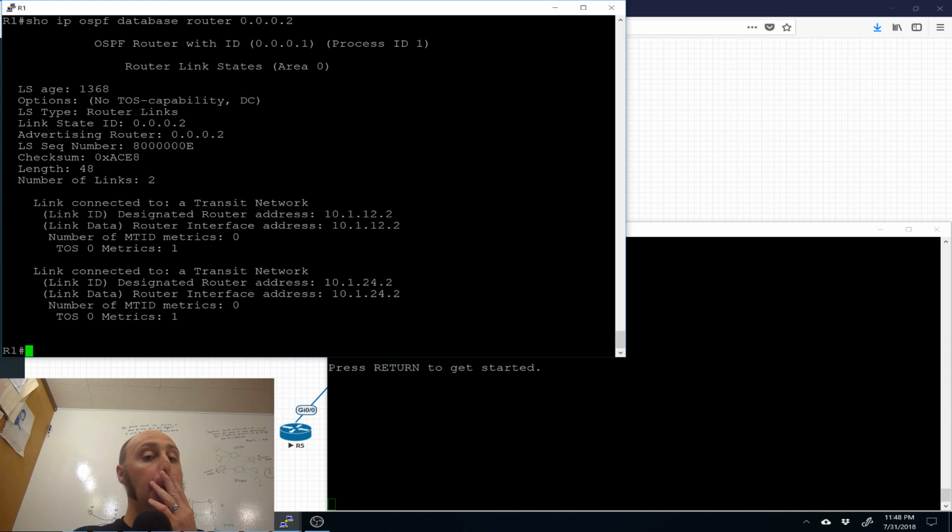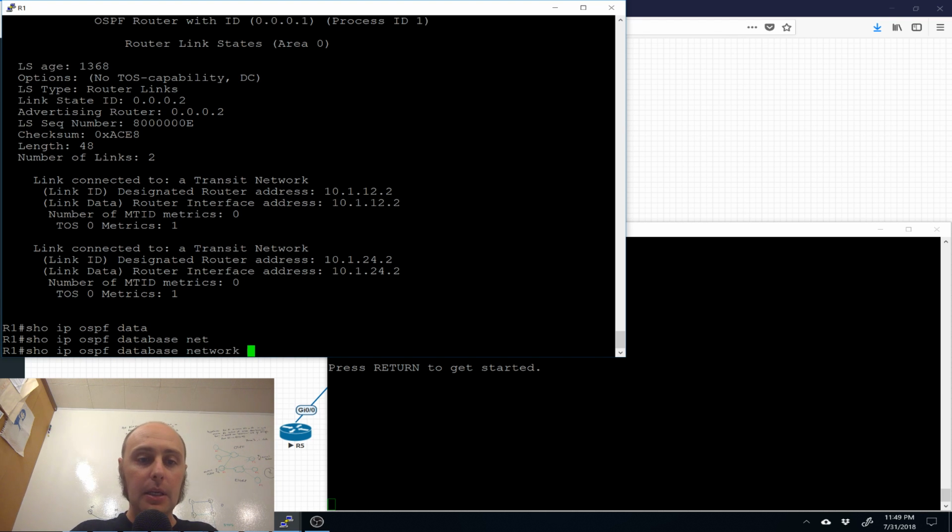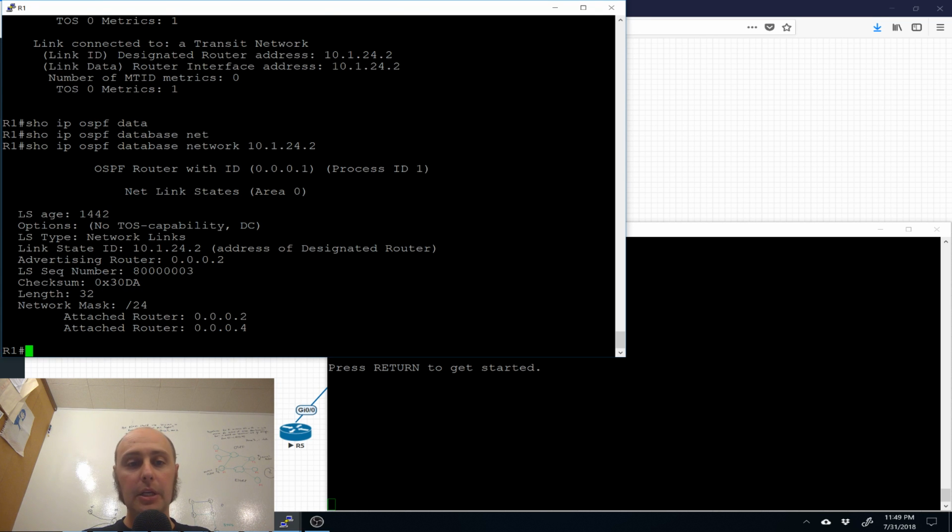Okay, so we want to grab the designated router here, because now we're done with our link between routers 1 and 2. And let's do show IP OSPF database network, which is a type 2, because only the DR sends LSA type 2s, which are the network LSAs. Give the DR address. And so now we see that the network that extends off of router 2's interface, that we don't know where it goes, has 2 routers on it, which is router 2 and router 4 that speak OSPF. So we need to indicate that, and that it's a 24-bit mask.